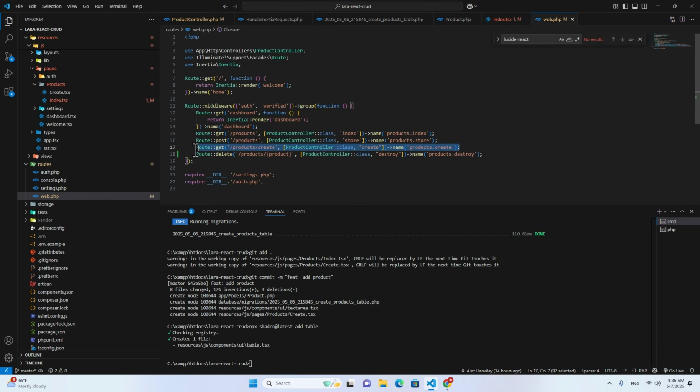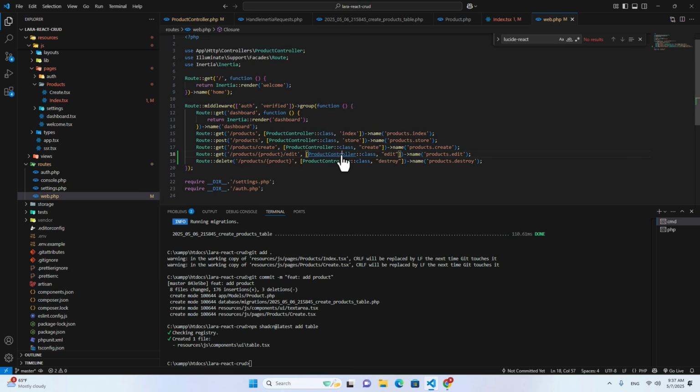Okay, let's create a route over here in web.php. Let's copy this route and put it over here. It's going to be get. The URL is going to be what product we want to update. We put product over here, and then slash edit. And over here we change it to edit, and the route name is edit.